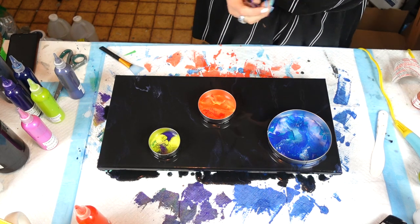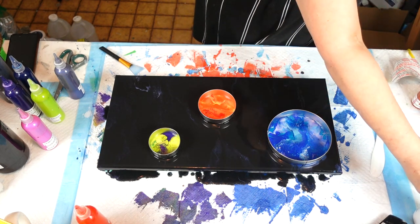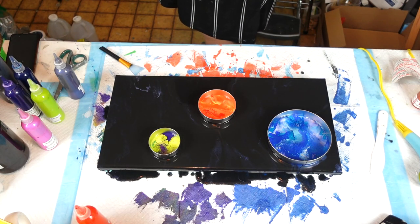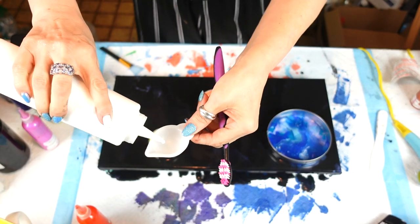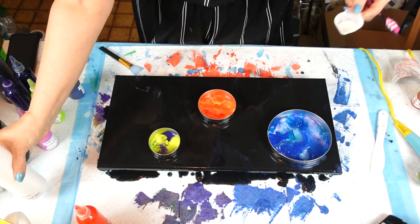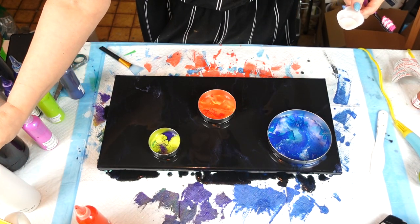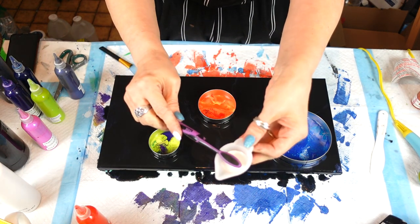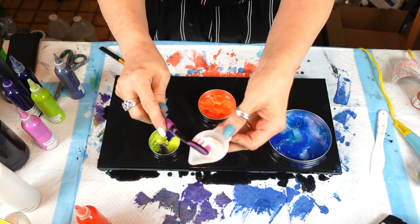I'm going to put some paint. I'm just doing my Dutch pour mix. This is my white. Putting it in this little container. You do not need a lot. And it can be messy, guys. Take your toothbrush, put it in there, give it a shake.